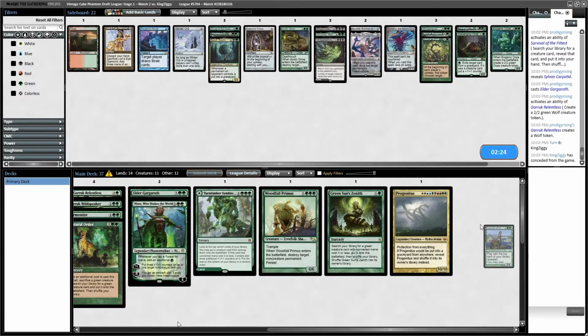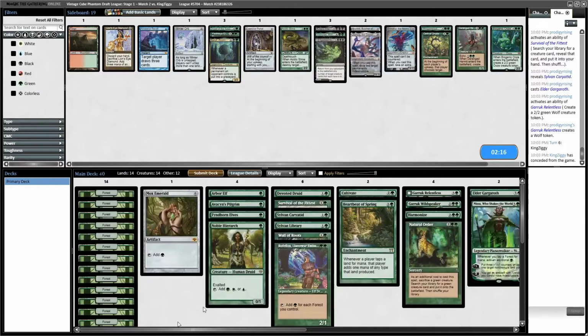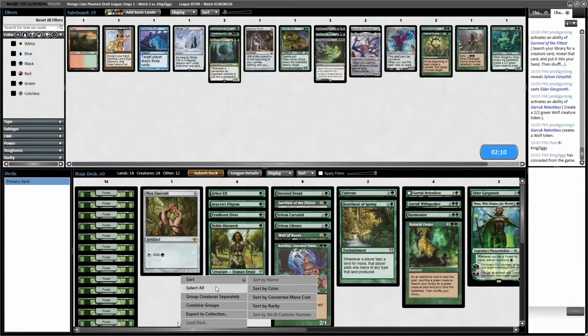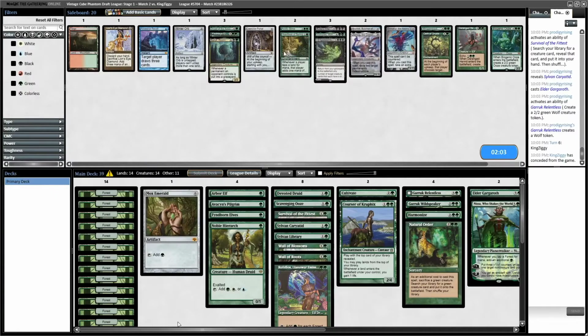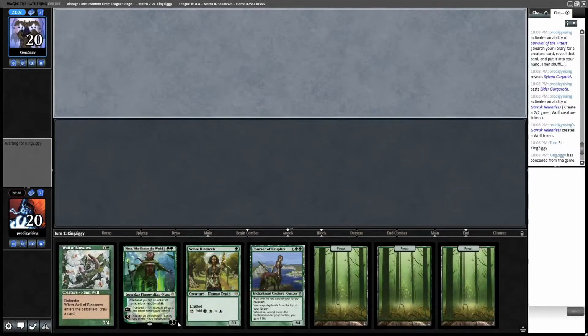Scavenging Ooze is great. Biogenic Ooze creates a wall. Wall of Blossom buys me time. Whisperwood also buys me time. So I'm just thinking, like, how can I... I don't want the Heartbeat. I'm playing to Natural Order out my big things, and then this is my deck.